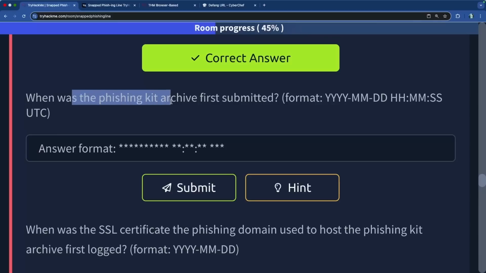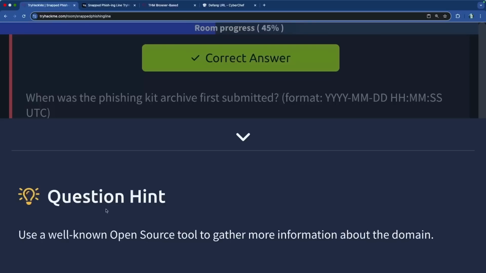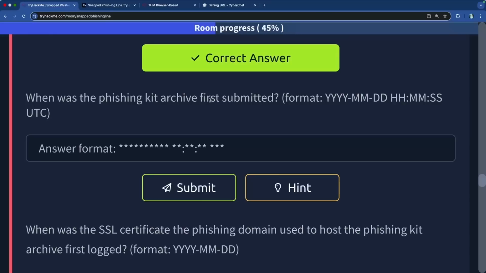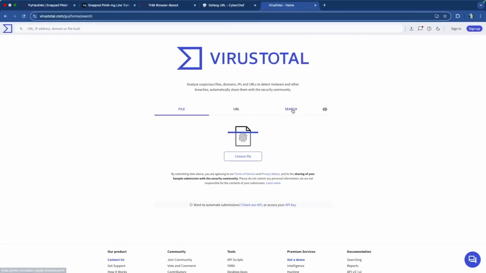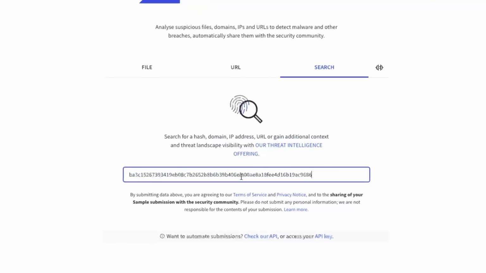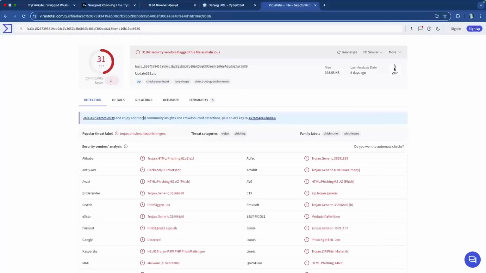Now it says, when was the phishing kit archive first submitted? So what's the hint here? It says, use a well-known open source tool to gather more information about the domain. Oh, that's easy. So we're just going to go to VirusTotal, and we're going to search for the SHA-256. There we go. And there it is.